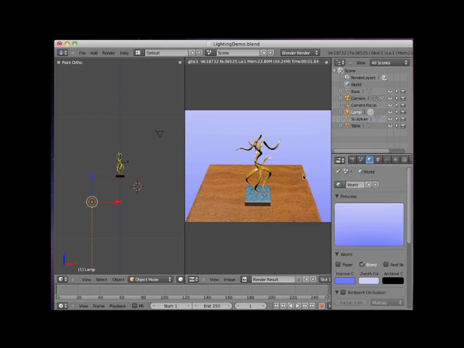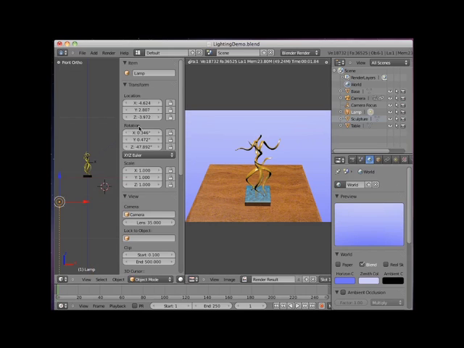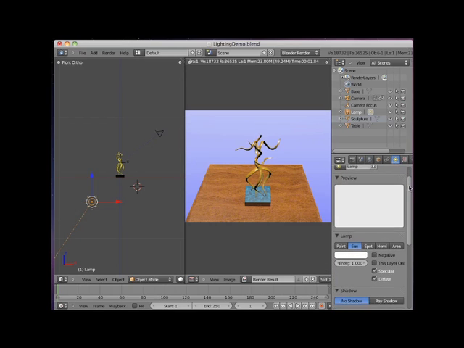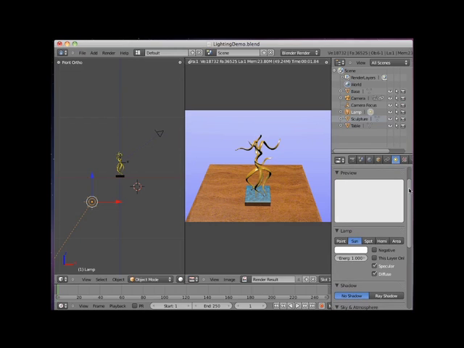In front view, I'll rotate the SunLamp around the Y-axis 45 degrees. I'll click on the Object Data icon in the Properties Editor, which displays all of the SunLamp controls. Most of these controls are common to all Blender lamp objects, and I've demonstrated a number of them in the Point Lamp video tutorial. In the Preview panel, we can see a general preview of the SunLamp output that shows a constant field of white light.